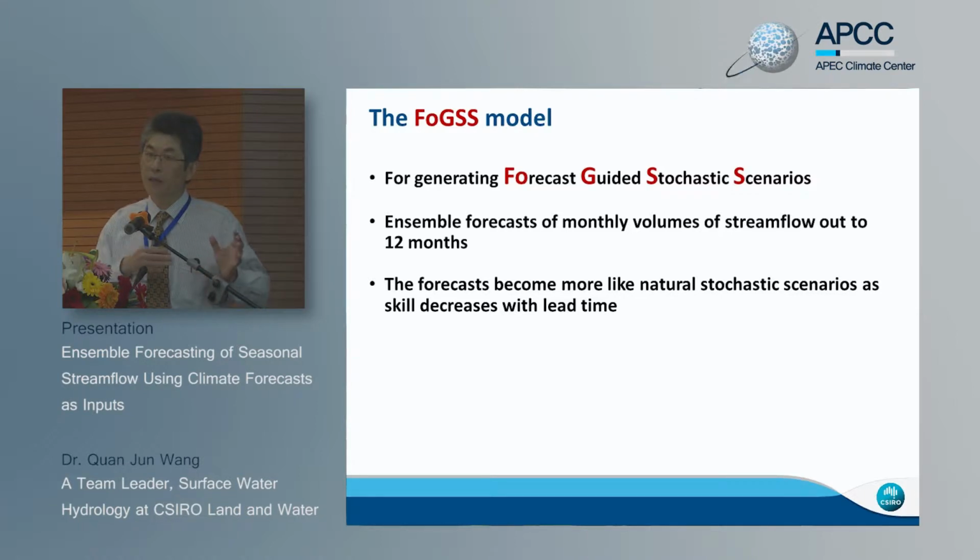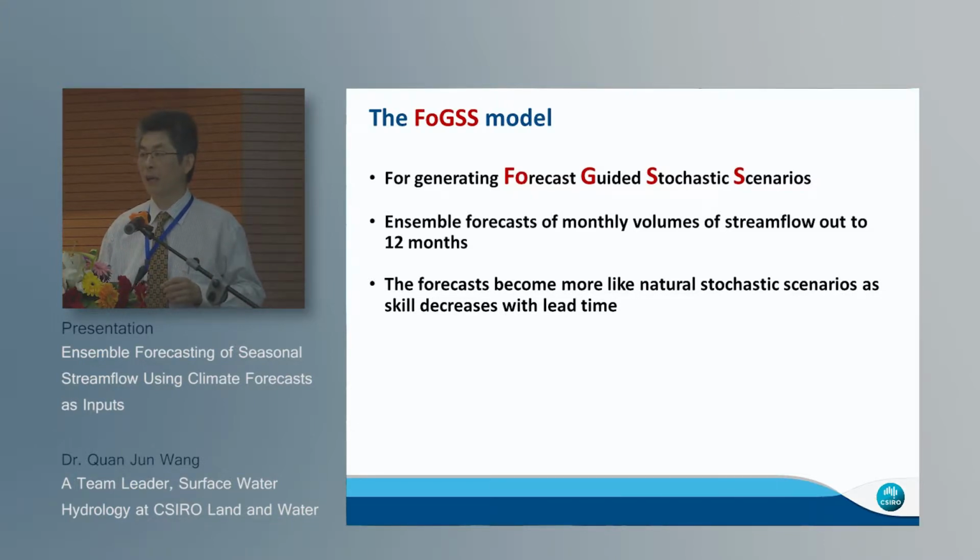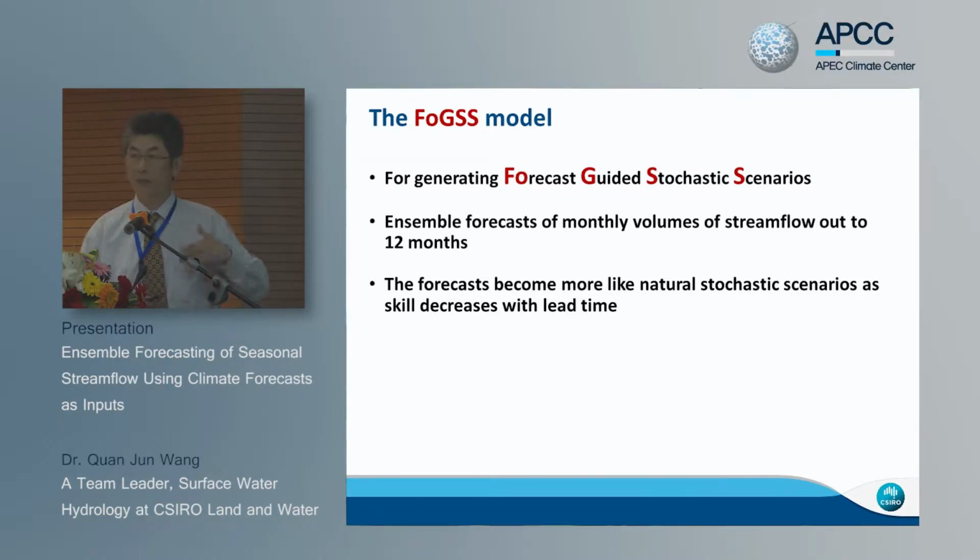We not only need to get individual months right, but we also need the connections between different months, so we have the persistence of the flow correct. Then when you sum up the volume, you also get your uncertainty right and so on. So this is really what we're trying to develop.